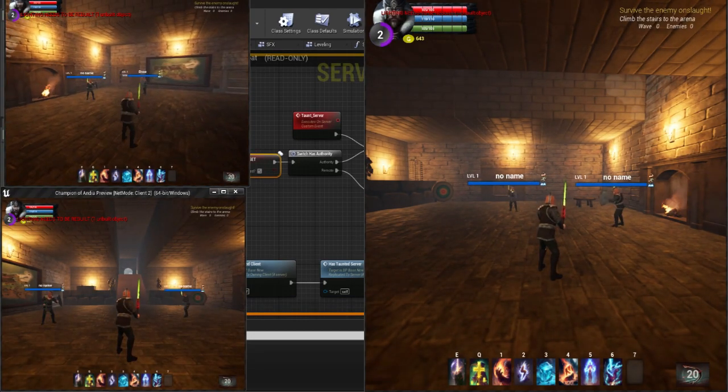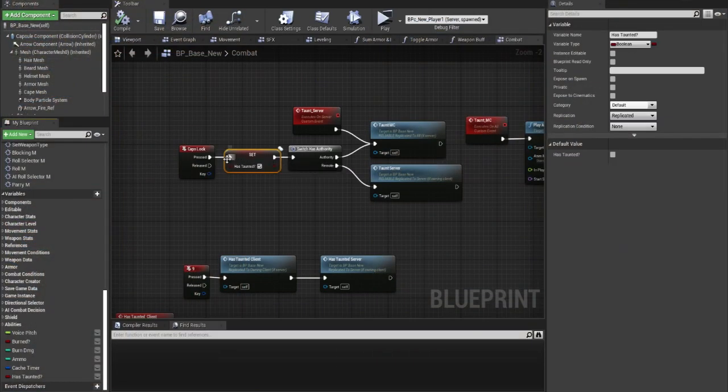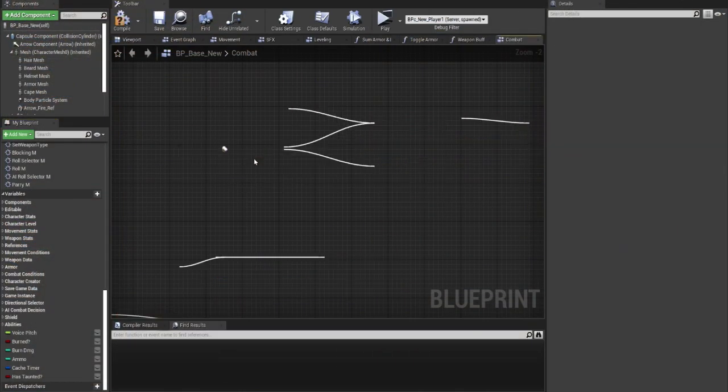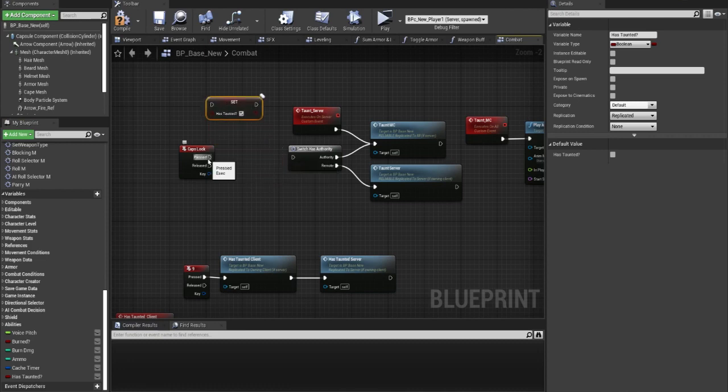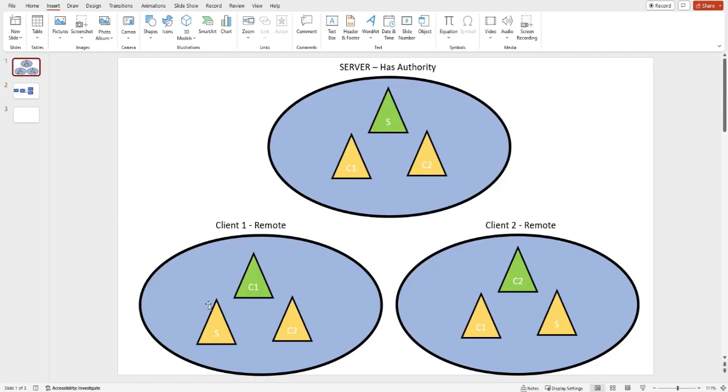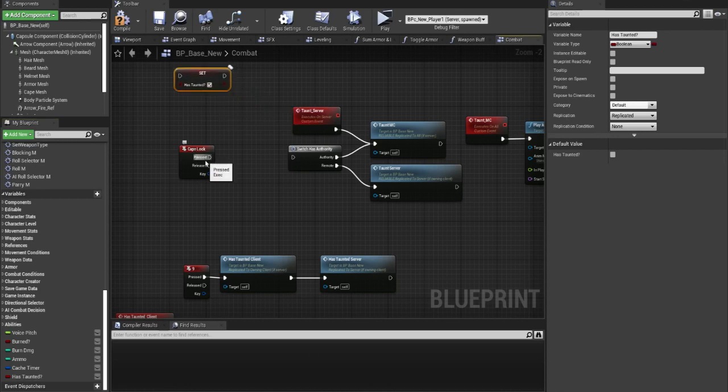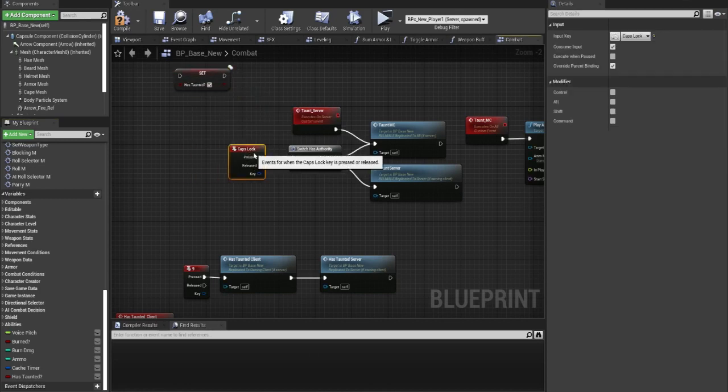All right, we're playing top left, we're going to taunt. Nothing, right? No change. Client is still showing we have taunted, server saying we haven't. True, false. It's because this needs to be set on the server. If you remember, when you do an input, it's coming from the client side, unless you're the host. But if you join somebody else's server, you're the client, and we need to pass that request to the server to set it. So we're going to come back, replug this back in.